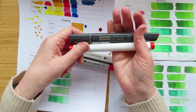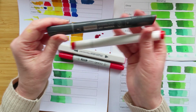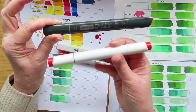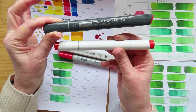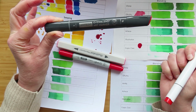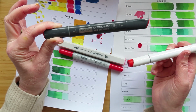So it's pays your money, it takes your choice now. It's really difficult for me to say which one's better. Tip wise, the Arteza's better. So if you start saying to yourself, okay, well these are much of a muchness price wise, when the Arteza are reduced, the Arteza has a better tip.